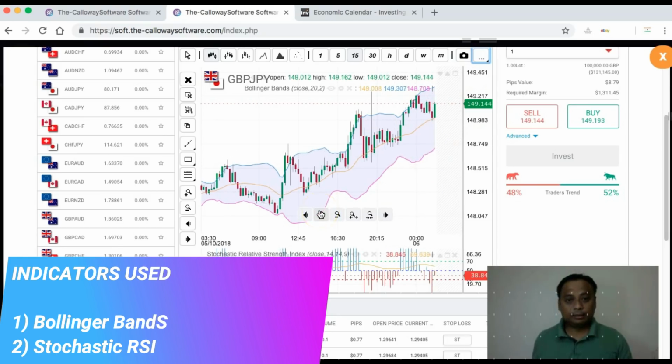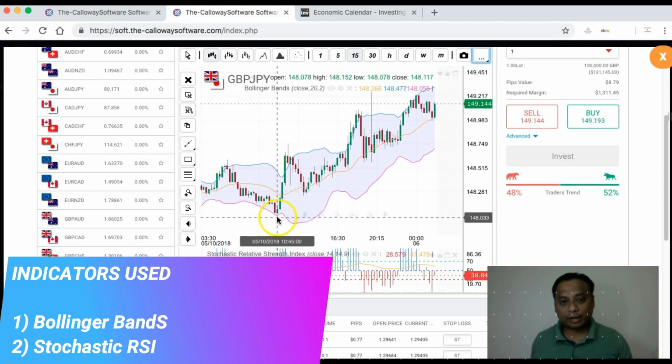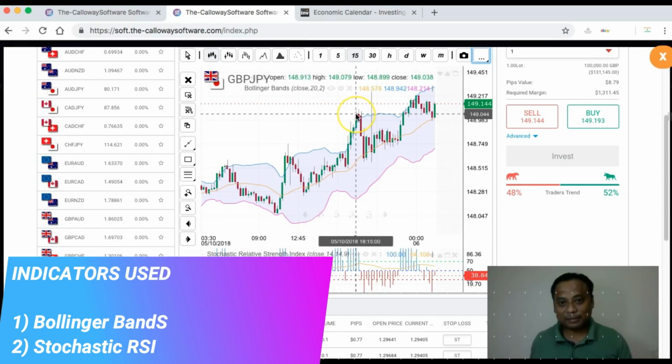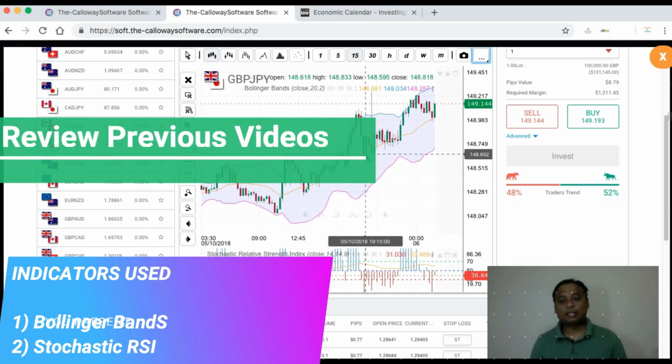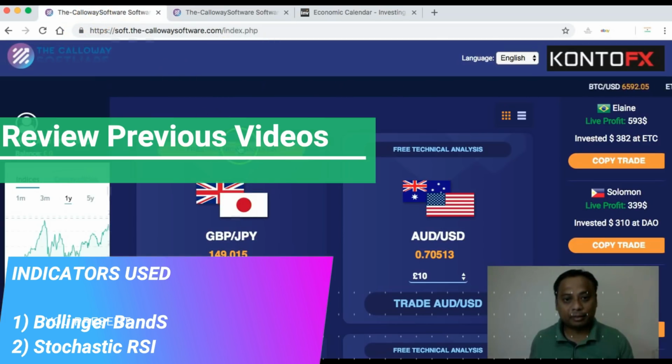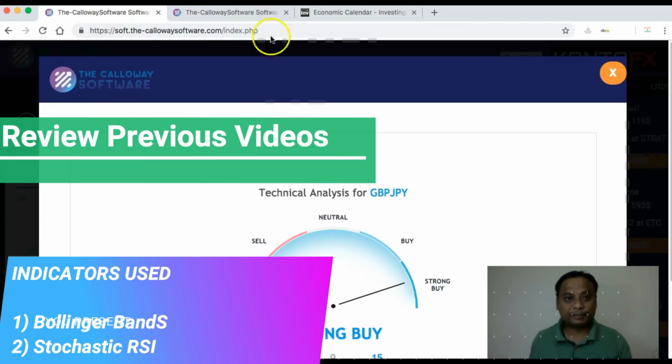Okay, now the idea of this particular Bollinger Band, I'll show you, is that when the graph touches the lower band, from there it reverses back to the upper part. Okay, when touching the upper band, it's moving back, but not touching here. Okay, it's again moving up and again going down. So this is how you can identify a trade. Okay, now for this particular pair, I'll say it is a strong buy.